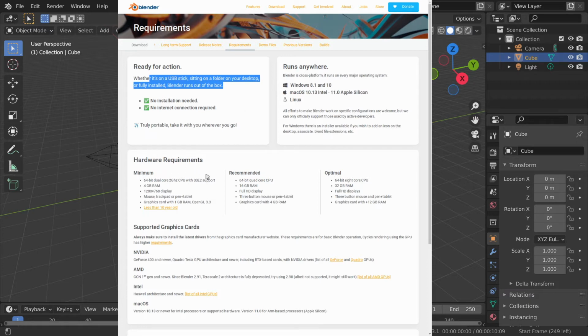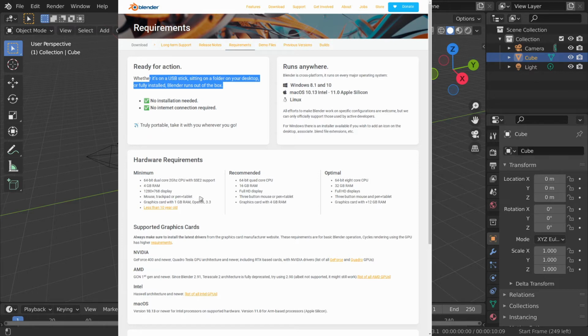Hardware requirements: at the minimum, you need a 64-bit dual core, at least 2 gigahertz CPU with SSE2 support, apparently. 4 gigs of RAM, 1280 by 768 display. You need some sort of mouse, trackpad, or pen plus tablet interface.